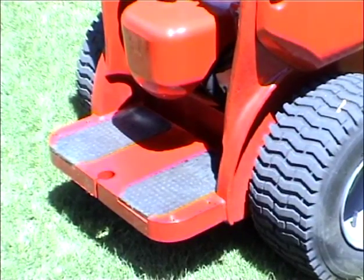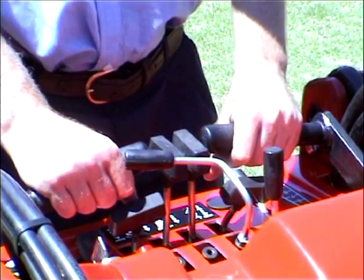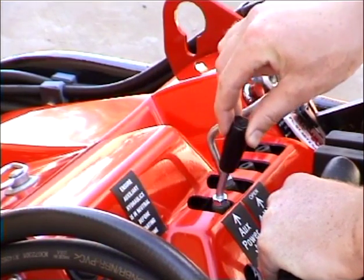When operating the Dingo, stand with both feet on the operator's platform with both hands on the handle grips. Make sure the auxiliary lever is in the neutral position before starting the engine.